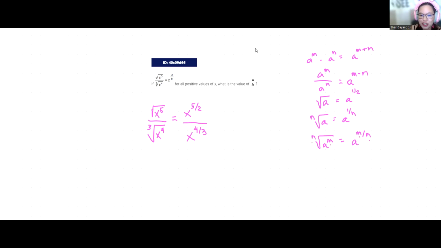Now we have this expression. And then remember this property: once we have the same base, we can just subtract the two exponents here to simplify our expression. So we have x to the 5 over 2 minus 4 over 3. So let's just focus on subtracting these two first. So we have 5 over 2 minus 4 over 3. Just a quick refresher on our arithmetic as well. We can use this exercise. So we have 6 over 6, divide 6 by 2. That's 3. So we have 15 over 6 here and then 8 over 6 here. So that's a quick arithmetic exercise for us as well.